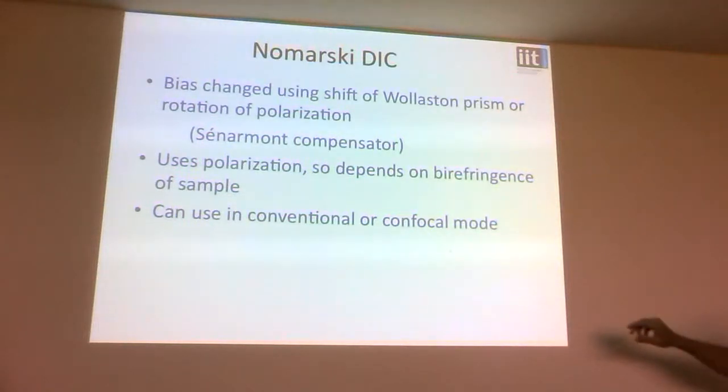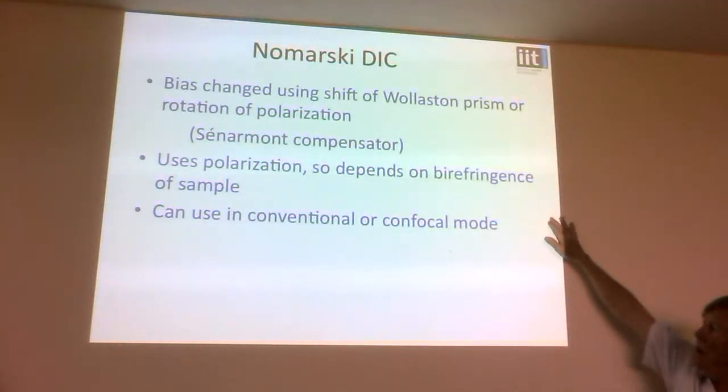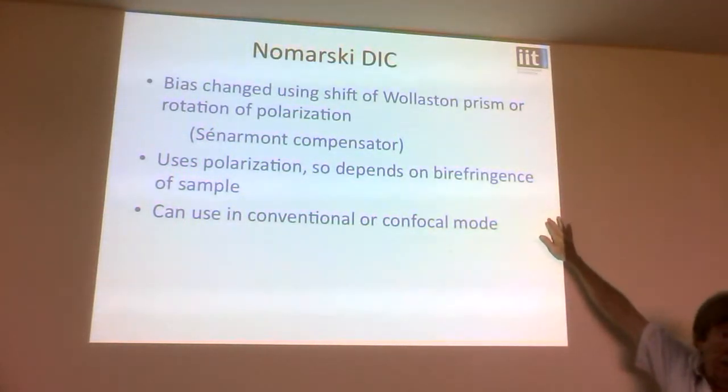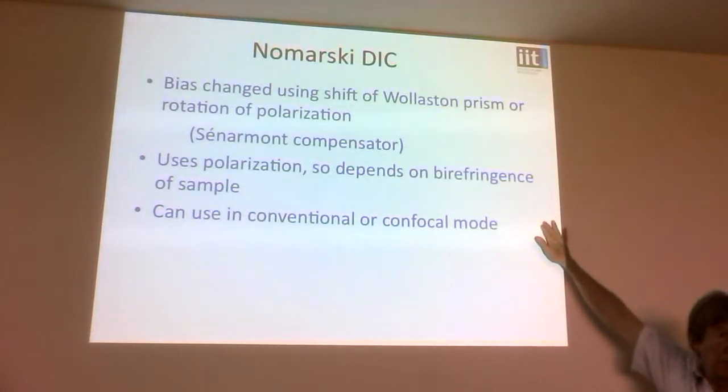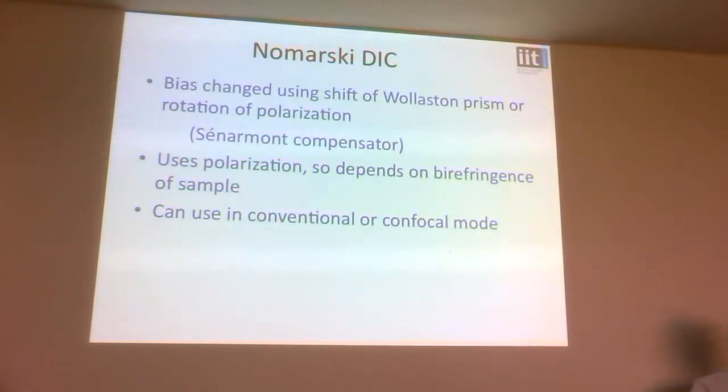The other thing about Namaski is it depends on polarization. So if you've got a birefringent sample, then you can have problems. For example, a very big example of that is people working on stem cells, because you tend to grow stem cells on plastic, and the plastic is birefringent. And when the light is scattered in the medium, and if you use polarized light, due to the scattering there will also be a phase shift between X and Y component.